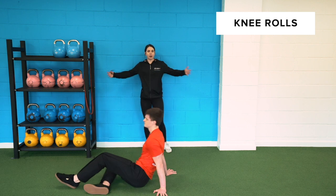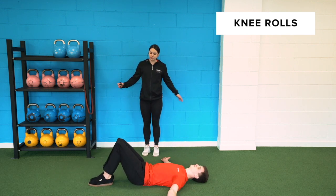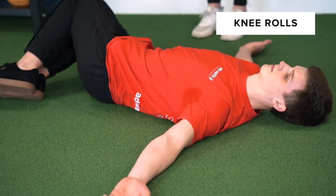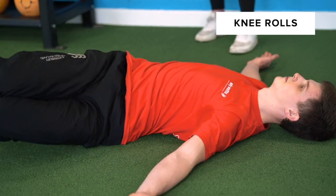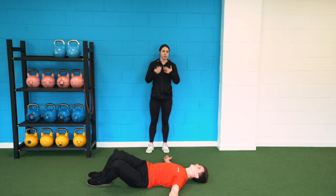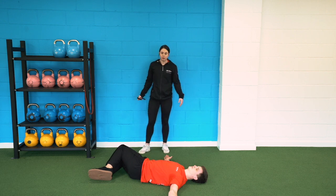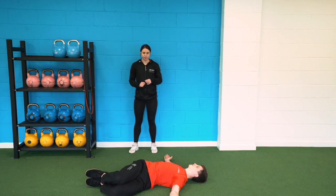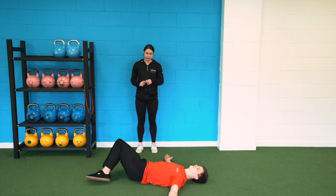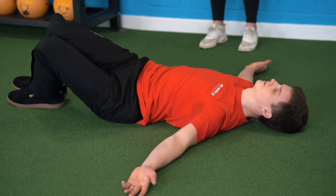So he's going to roll on his back, arms out towards his side. Bend the feet in, keep feet stacked on top of each other, and then you're just going to roll the knees from one side and up and over to the other side. Just go as far as you can that your shoulder blades don't lift off the ground. If you feel like a shoulder is creeping off, just decrease that range of movement slightly. George has got really good mobility here, so he's pretty much dropping his knees all the way down to each side.